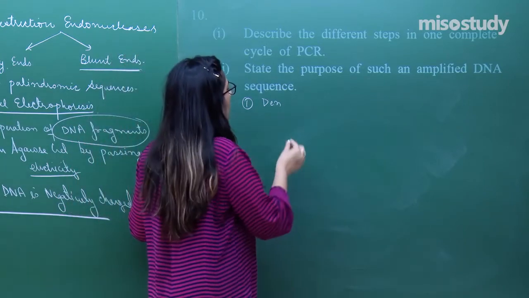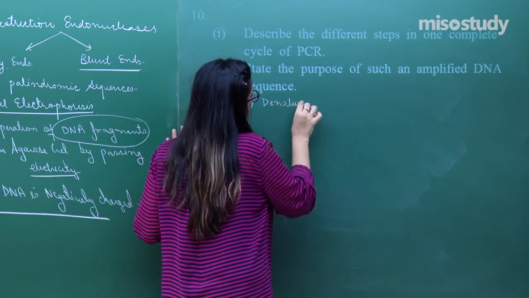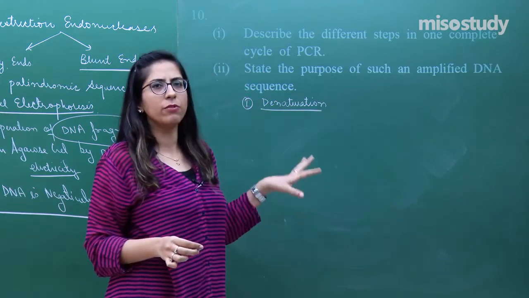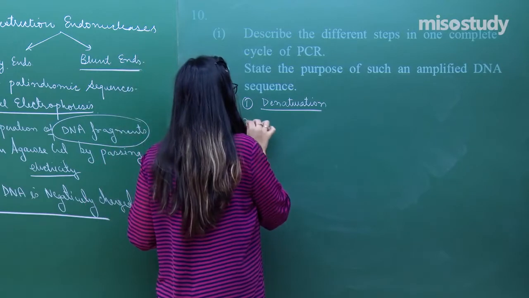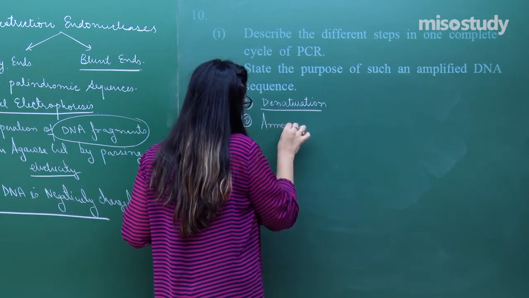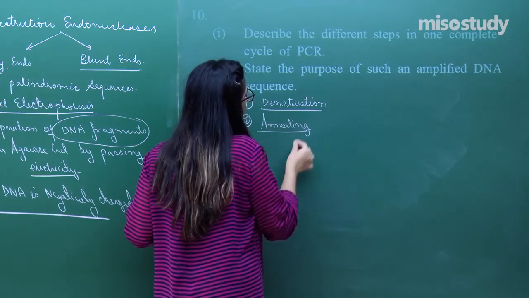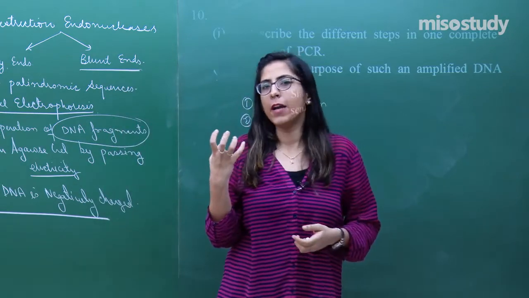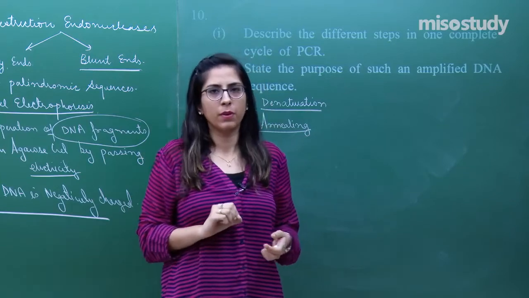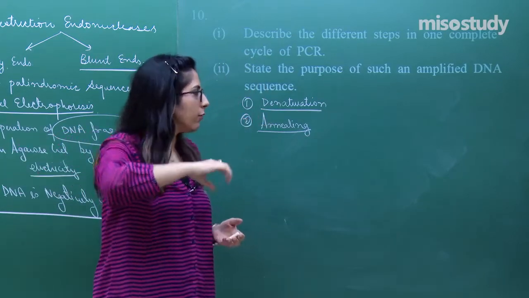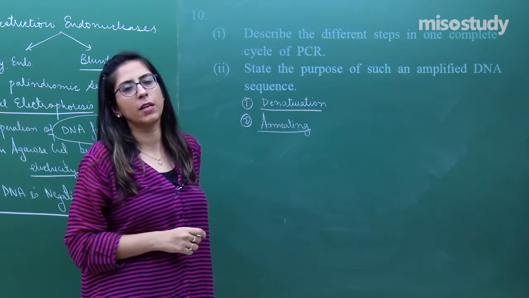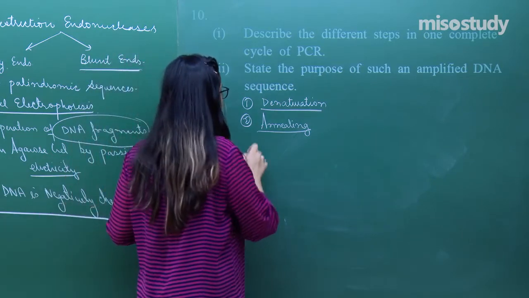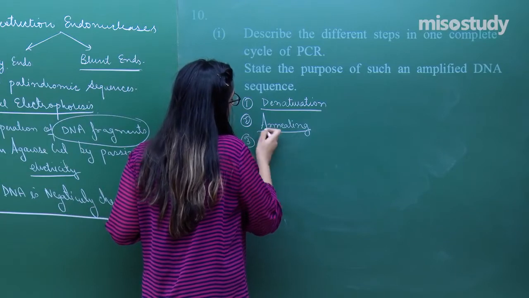In the case of the DNA, first you have to explain denaturation, where the two strands of the DNA are separated. They require a high temperature, around 95 degrees. After that is the annealing process. In the annealing process, the primers are allowed to join. Because the DNA polymerase cannot start on its own, it basically needs a free OH group, right? Then only will it extend that chain. For that, we always require primers, and that primer is joined by the process called annealing. So primers are used, and the third step is called the extension process.